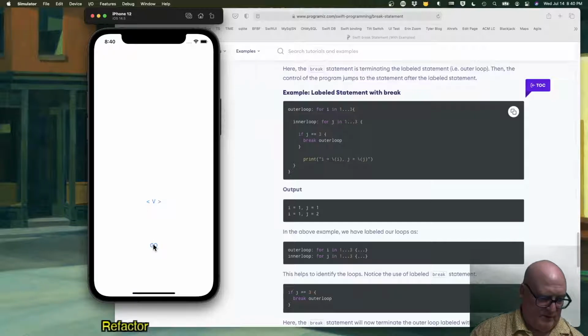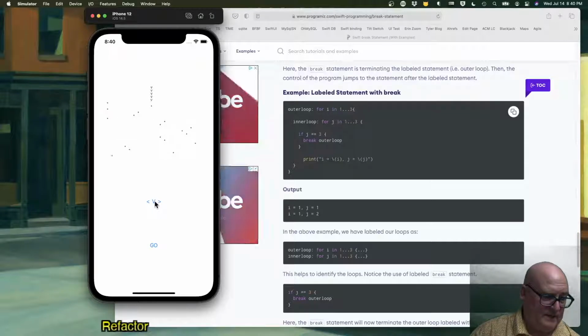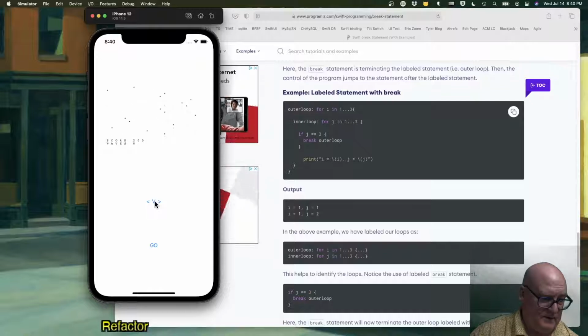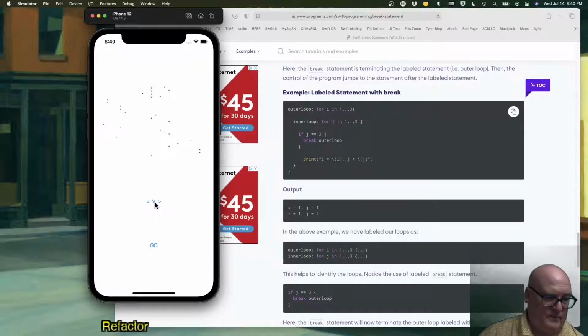I suppose if you lose once, you're going to reset, and we'll see that happen. Boom. Okay. And we go again. Boom. Okay.